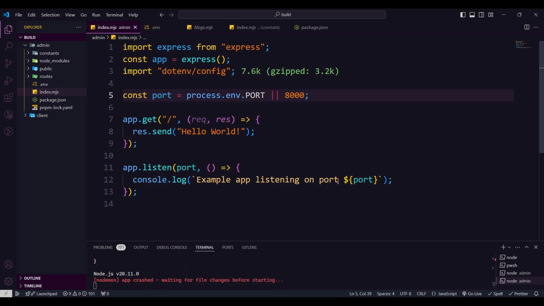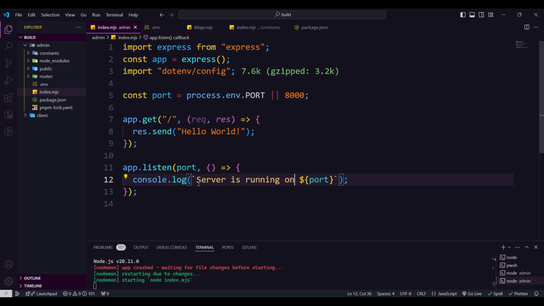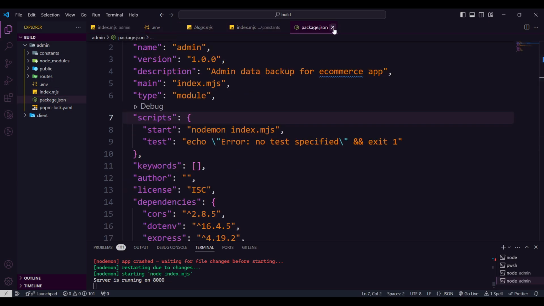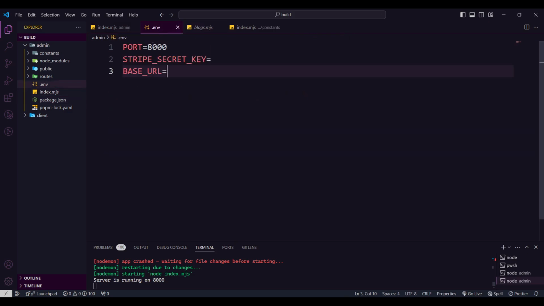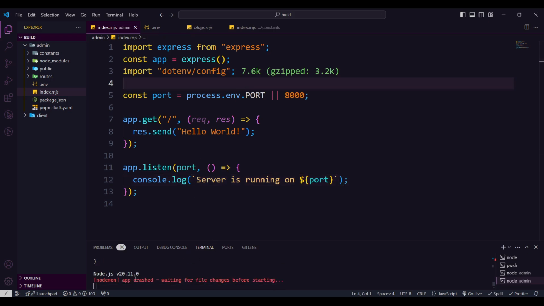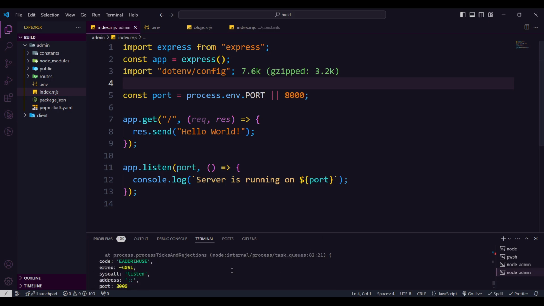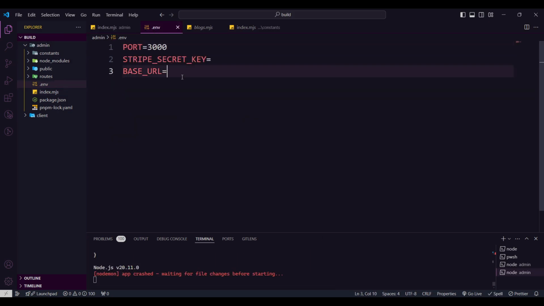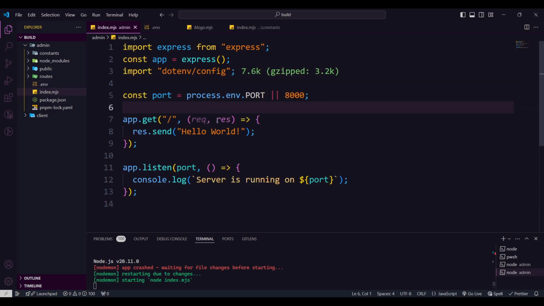So now we can change the message here, should be server is running on port 8000. Now if you just want to check how that can change, if I just grab it as 3000, you can see the message as it should be. If I come here, yeah, it cannot be running on 3000 because our server is already running there, so we just need to pass it with the 8000 right now. But if you change it here, if 3000 is empty, it will run with the 3000.